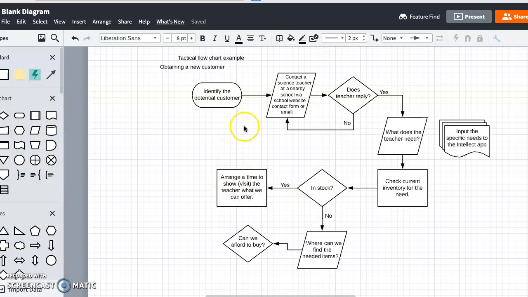So far I have enough steps here to meet the requirement for the assignment. I have more than 5 steps here: 1, 2, 3, 4, 5. But I'm not done. I know that I'm not done because I have not ended with an oval. I've got to end with an oval. And also, this decision diamond needs a yes and a no option. So I'm not finished yet, but I can just progress from here.